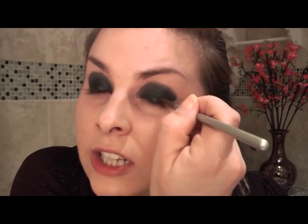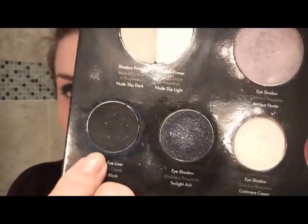Don't want to leave the lash gap because it shows up terrible after a while, and you don't realise it until you're done. Now I'm going to go in with this one here, and the reason I'm using that is because it's the only sparkly black I have. I also wanted to use that for the base, but then that's a bit biased, so we'll pick this, give you some options. I know Mac do a black track fluid line. Is it fluid? I think so. Something like that. Anyhow, take a fluffy brush and off we go.